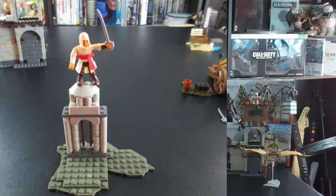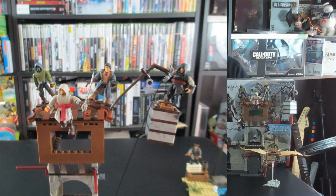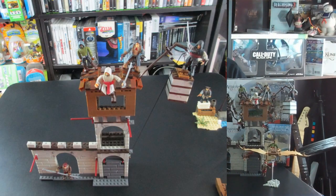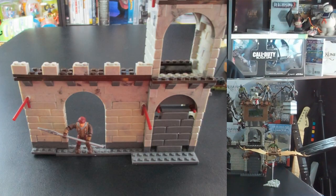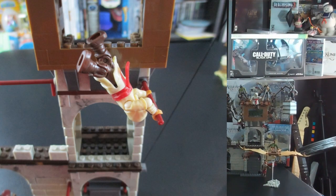Another thing I was really impressed by was the fine level of detail of the characters, whether you're talking about the Assassins or the Guards. The Assassins even had the hidden blades. Some of the Assassins had the option where you could either wear hair or take the hair off and just put on a hood. For the Fortress Attack, I was really impressed with the level of detail on the blocks — it wasn't just a straight-up gray block; it actually had like a marble look to it, which I thought was really cool. The characters are very well detailed, and being able to move the different limbs and joints and have them act like they're actually doing moves from the Assassin's Creed game was actually pretty impressive.